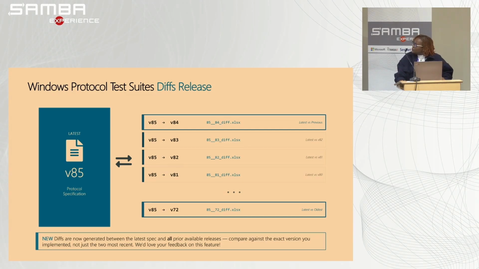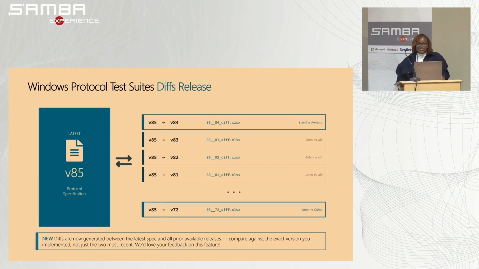With these new release comparison resources, we highlight the protocol requirements that have changed between releases, allowing you to quickly see what may impact your implementation when planning upgrades or validating compatibility, or even deciding whether any new or modified requirements need to be incorporated. How this is shipped: in our release on GitHub, there's a zipped folder with comparisons between version 85, which is the most recent spec, and 84. Then 85 against 83, against 82, against 81, all the way down to the last document that we have access to.